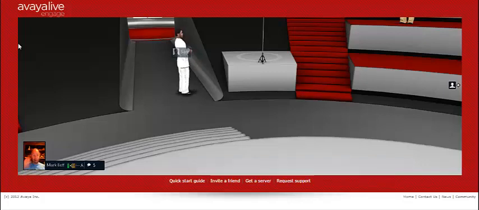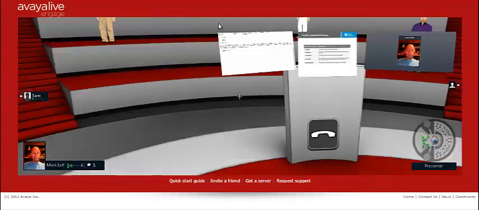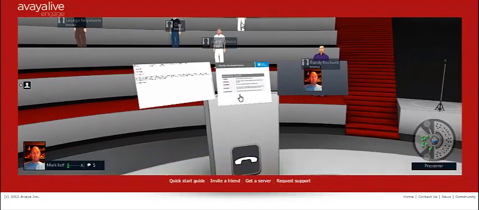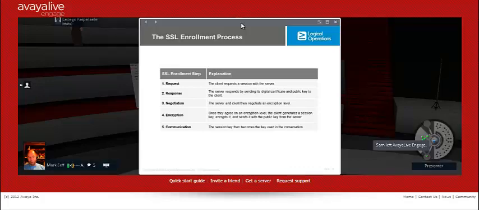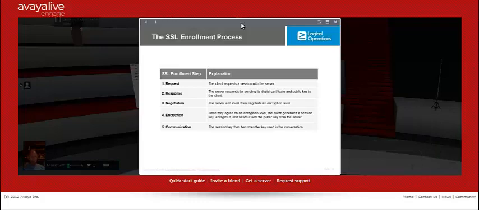Well, we're back in the lesson. I'm not sure what we're doing here. Let's see if I can regenerate where I was. All right. SSL enrollment process. Again, the next lab you're going to do involves actually configuring the web server to be able to participate in SSL. So the web server is going to request a certificate and install a certificate for the purposes of doing this exact process right here. All right.